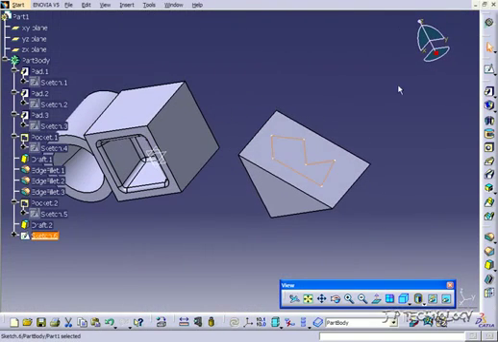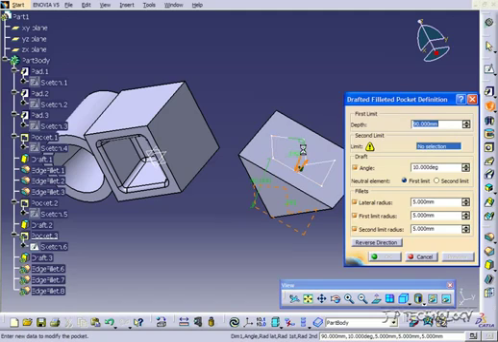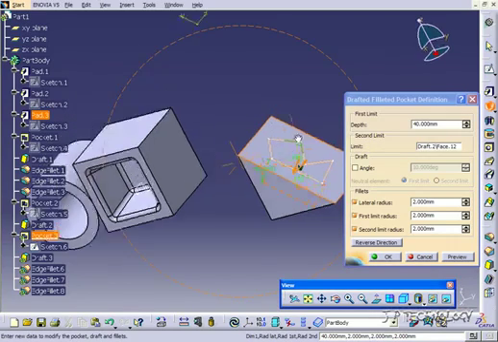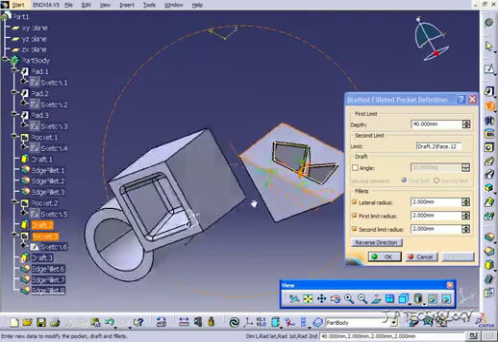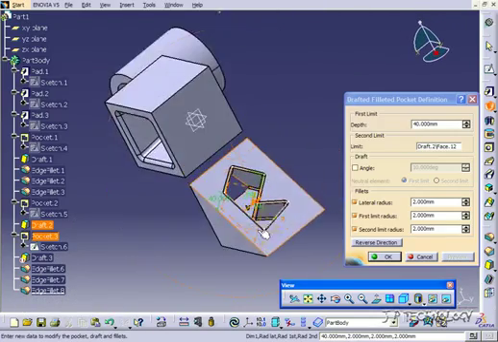And let's go back. Let's click the drafted filleted pocket again. This time let's uncheck the angle. And for all the radii, let's put 2. And for the depth, let's make it 40. And for the limit, let's click this face here. Click preview, and we're going to get a little preview so we can see what's going on in there.